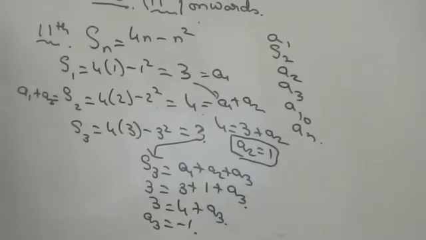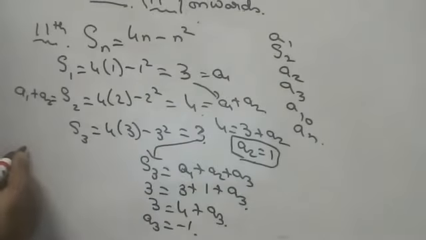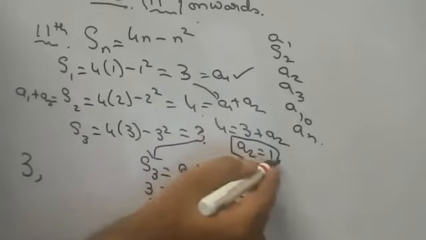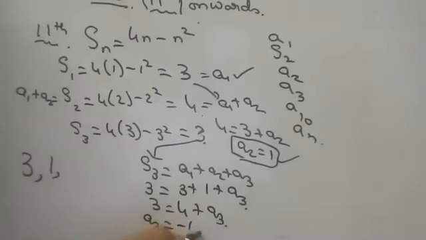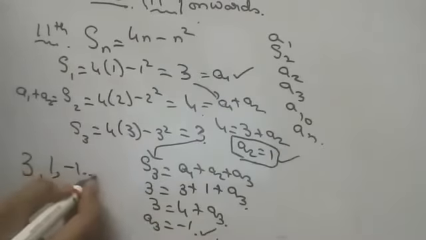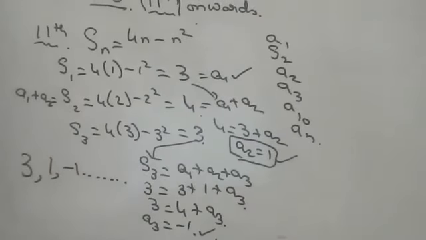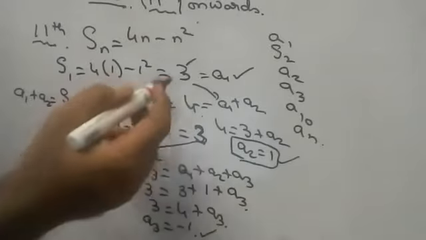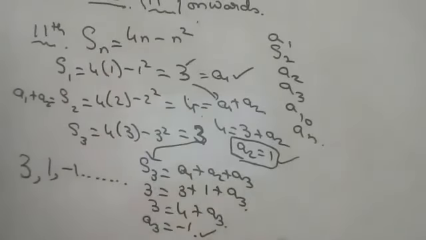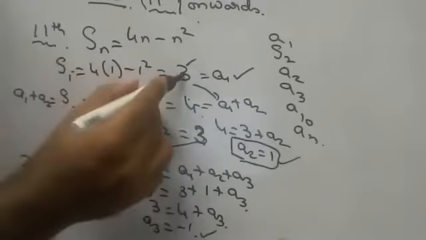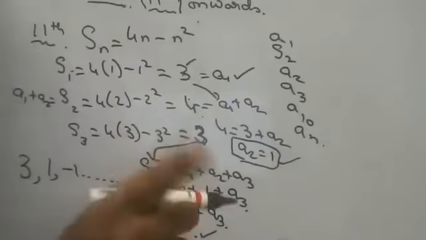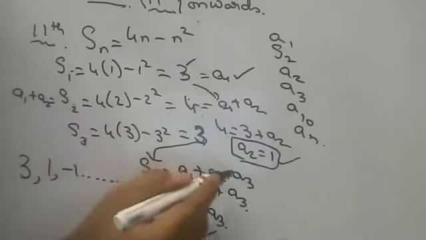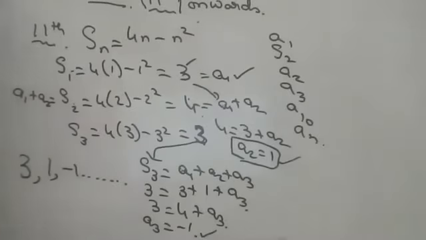Okay, children, now we are able to understand. So the first term was 3, the second term was 1, the third term was minus 1, and so on. This is the progression. Some people will think 3, 4, 3 is the progression and start working with it. How come this is a progression, children? This is not a progression. This is S1. S1 means A1. Please remember, S2 means A1 plus A2. S3 means A1 plus A2 plus A3. Like that you should do, children.